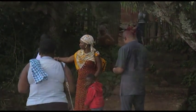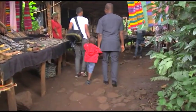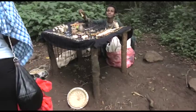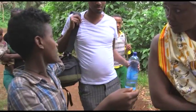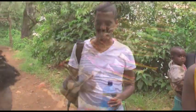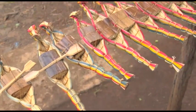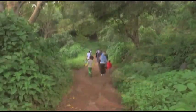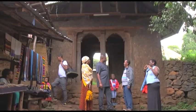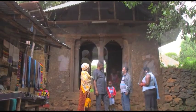We docked on the peninsula, and from there walked through a rocky path dotted with enterprising vendors who were ready to sell creatively designed souvenirs to any willing tourists. Obviously, the young ones have imbibed skills of their parents with their peddling of miniature tankwa, a papyrus boat used by locals. The trek was an enduring one, but we heaved a euphoric sigh of relief when we stood facing a freestanding double-arched entryway of a 16th century monastery.